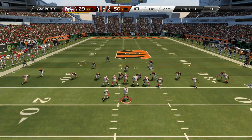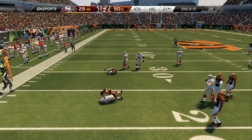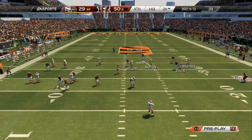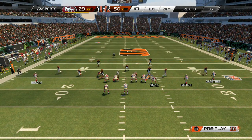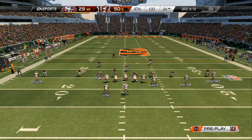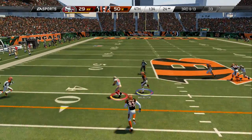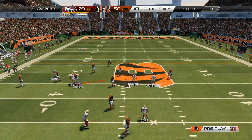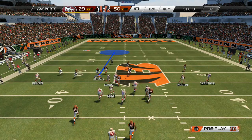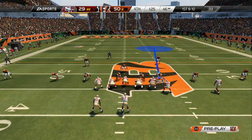Frank Gore is in the backfield. Set up screen. Going to be a tackle for a loss. The quarterback should have never thrown at that time. Even though he completes the pass, he should have seen the defense was right there, a loss of a couple yards. Kaepernick's going to take the snap from the shotgun. He's got the grab, and he's got the first. When you have a quarterback that can throw the football like this guy, even though it's third and 10-plus yards, he makes a nice throw for the first down.